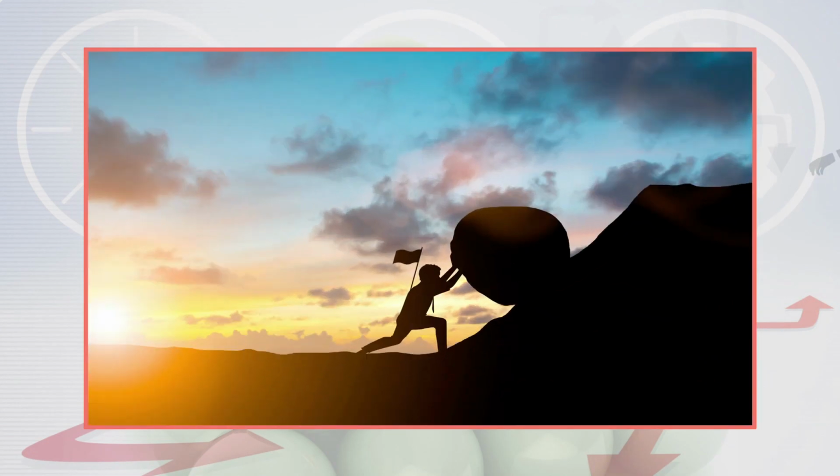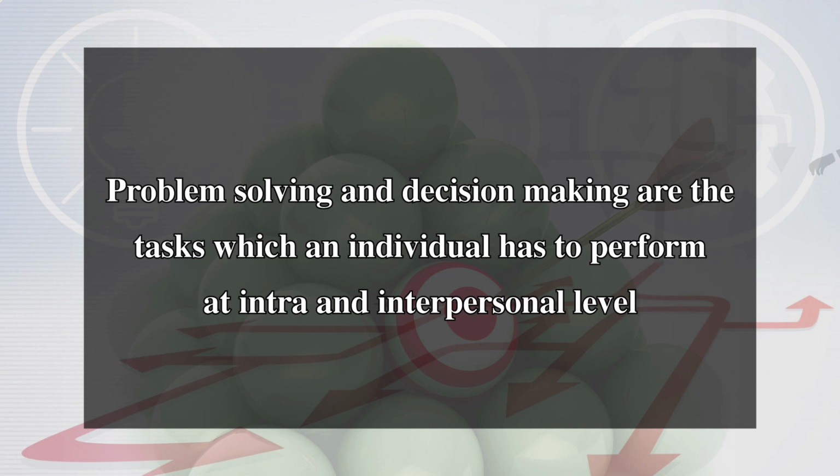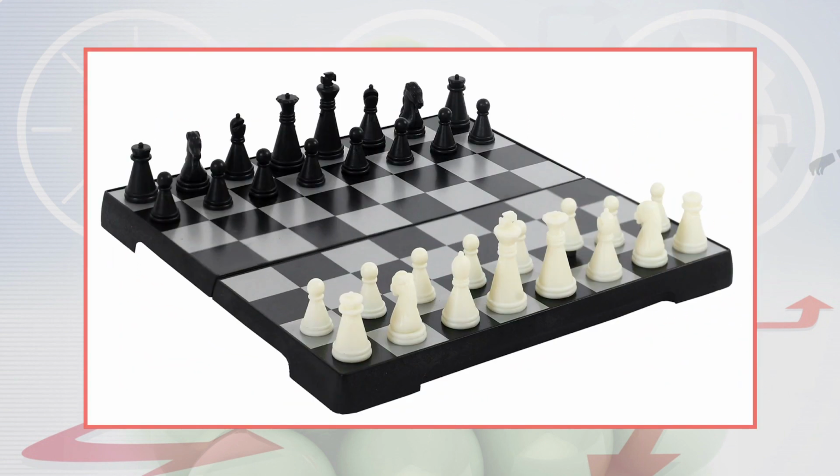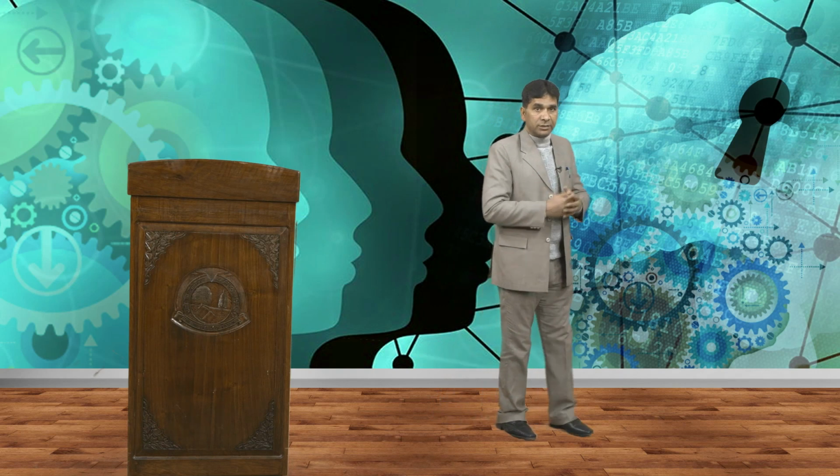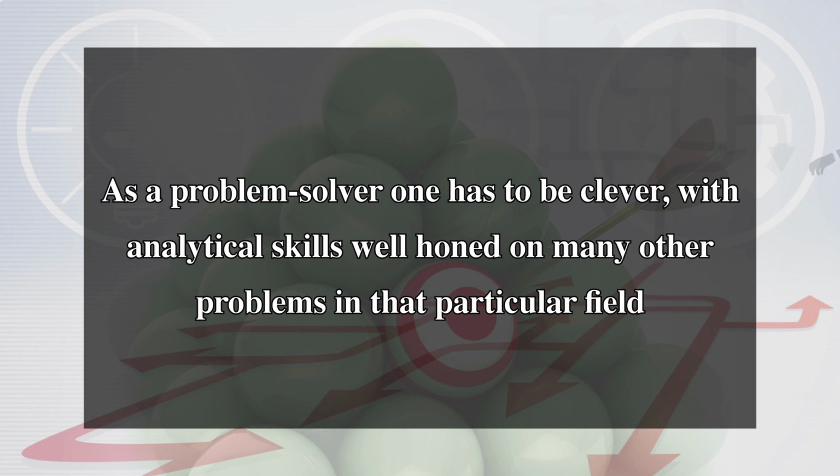Learning motivation, decision making and executive intelligence involve problem solving in a variety of ways and on many levels. Problem solving and decision making are tasks which an individual has to perform at intra and interpersonal level. In a limited sense, problems are similar to games. In fact, games are sets of problems. We invent them because we enjoy them more than solving problems. In this limited sense, the skills of a problem solver, however, differ from those of a decision maker. As a problem solver, one has to be clever with analytical skills, well honed on many other problems in that particular field. By contrast, a decision maker needs a much wider range of skills and characteristics.